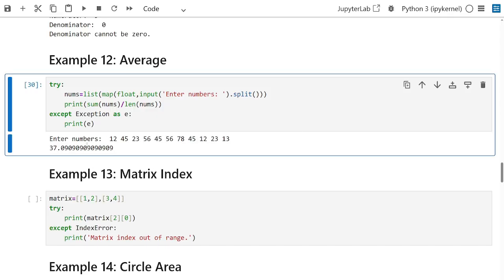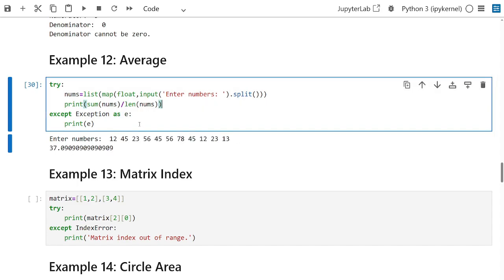The numbers we are entering here are separated by space only, not with commas. This is the right approach. So this is the list of the numbers, and their average is this one, as you can see. In this way we can print the average, or you can customize this part also.